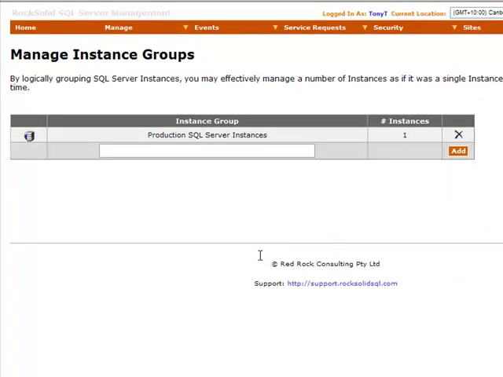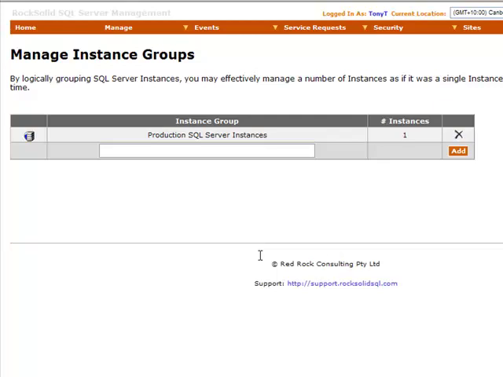Okay, now that I've allowed automated management, that in itself doesn't actually instruct RockSolid to perform any activity. It just allows automated management activities to occur if they are configured in my environment. So the next thing I need to do is to actually set a schedule for when backups should occur.